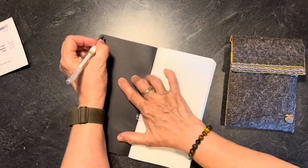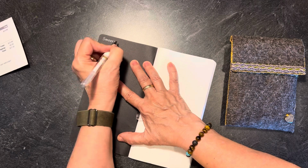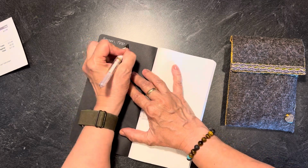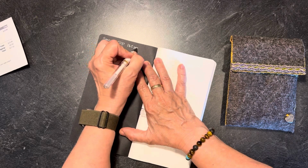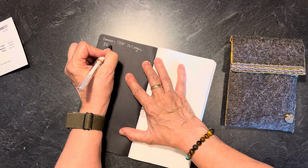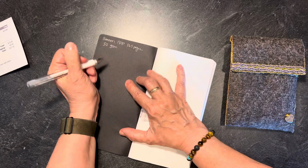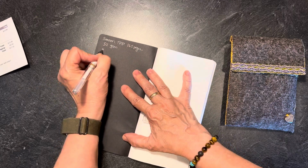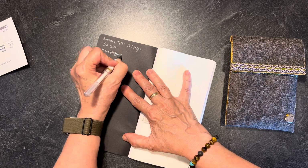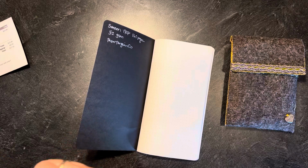So this is the Sanzen Tomoe River paper. We'll just abbreviate. 160 pages. And it's 52 GSM. And this is from PaperPenguin Co. I like to do this. This has really been helpful to me to write in the front of my notebooks. A few little facts like that.